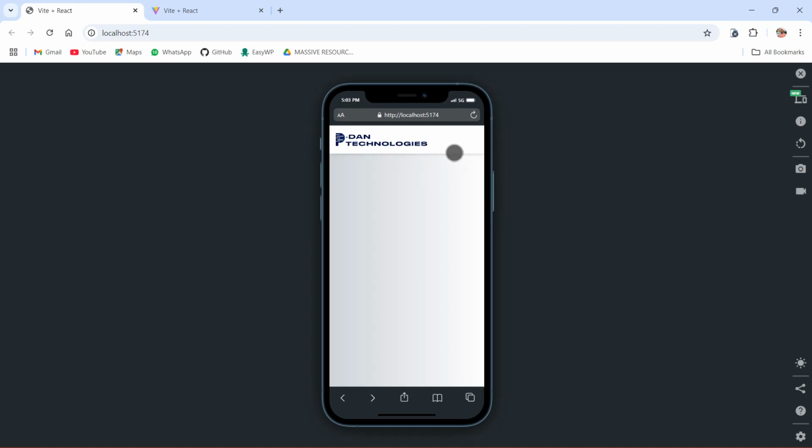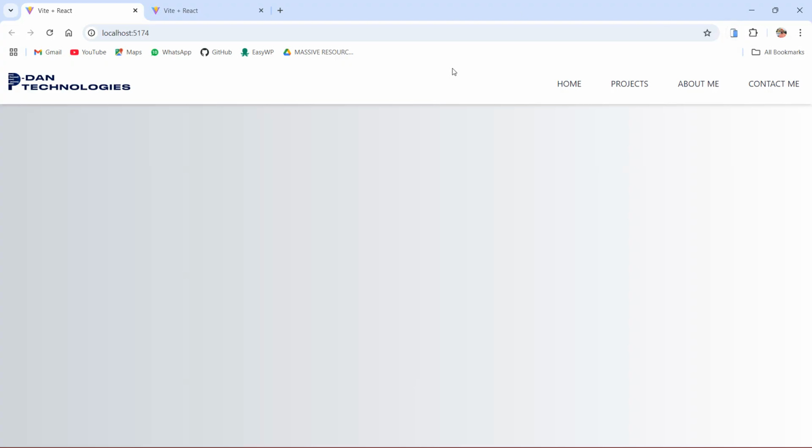So what we have to do is we have to create a hamburger menu item here, that whenever we click on that hamburger menu, is going to display the links. To do that, we are going to use a library called Box Icons. So let's head over to that.